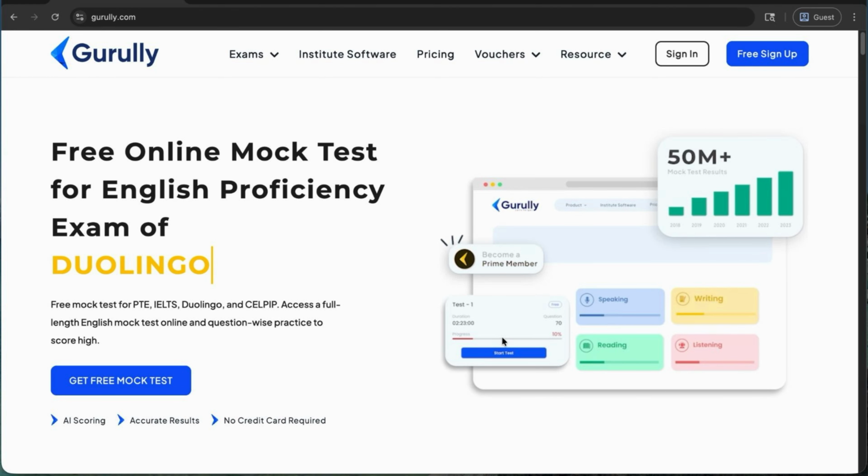Your PT writing score doesn't come only from the writing section. It actually comes from 4 different tasks spread across the test. 2 are in the writing section itself: summarize written text, where you get 10 minutes to write a single sentence under 75 words, and the second one is the write essay task, where you get 20 minutes to write a 200 to 300 word essay.